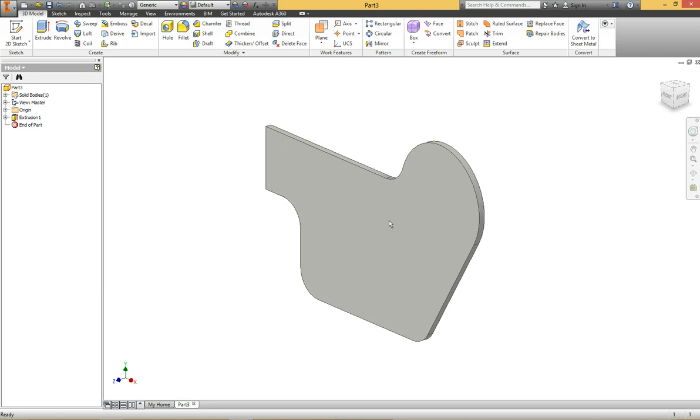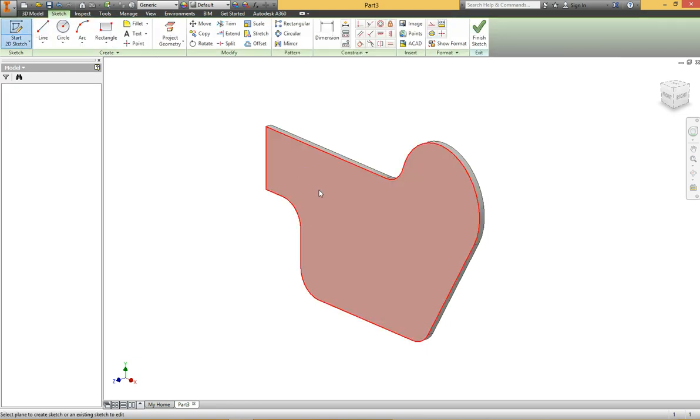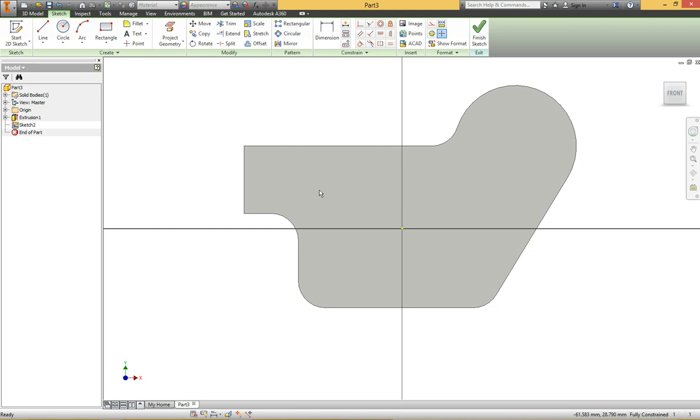Now to create our gasket, we want to do an offset with a cut feature. So we're going to go with a new sketch on the front surface there. And we're going to go project geometry. And if I select the front face, it chooses the entire perimeter. See, now it's highlighted in yellow.